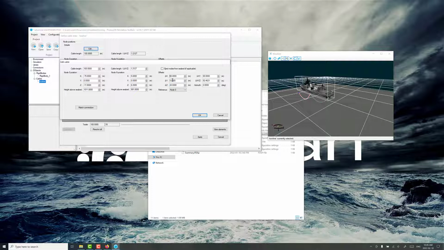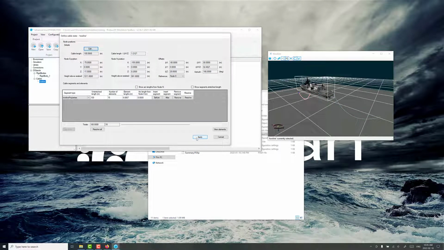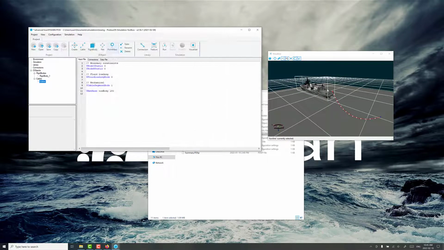I think that should say negative 80. There we go. That's what I was looking for, this blue line. That's the geometry we're aiming for. Then we don't need to change the element lengths or material properties. We'll just go apply. That looks much better. So this is node 0 that's constrained to the back of the ship, and then we've got our tow body weight on the end here. So we'll go save.